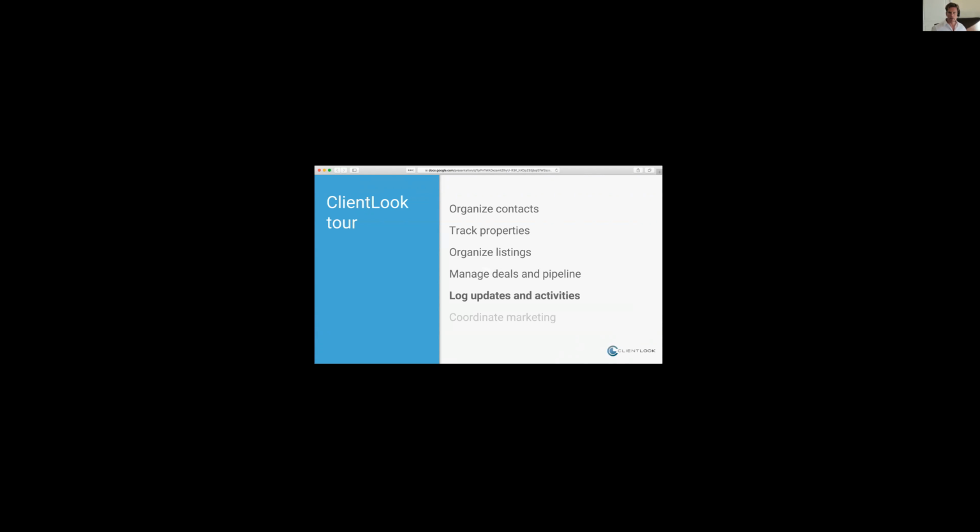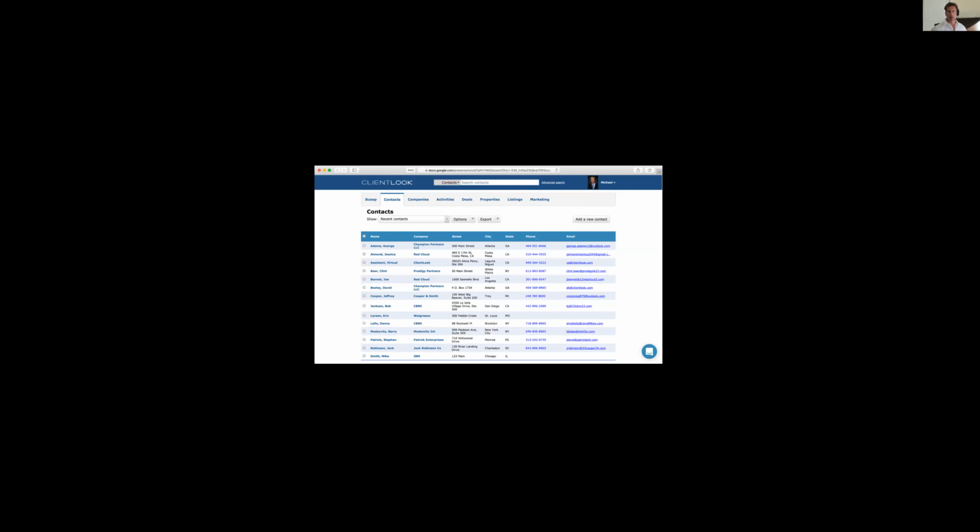Okay, so a couple of final things here. Let's talk about the way that we're logging activity. So I'm talking about this way that you privatize information and you only share it with a person or a team. So here's how that works. Now I'm in a context record, and you see up here at the top, I want to add an update for George Adams. If I expand this little box out, you see that there are some other options. I can relate this update to deals or to properties. This is one or many.